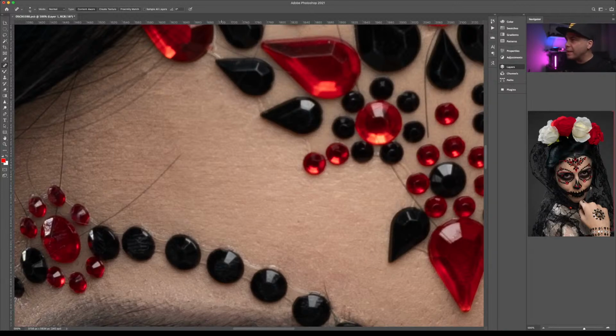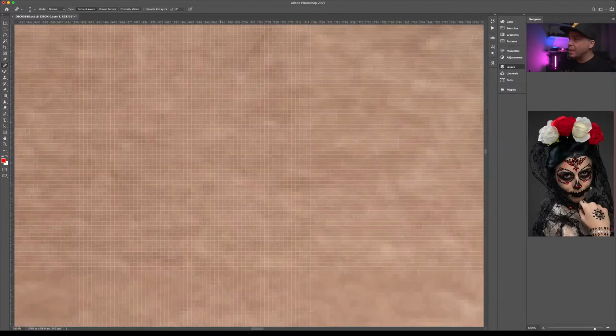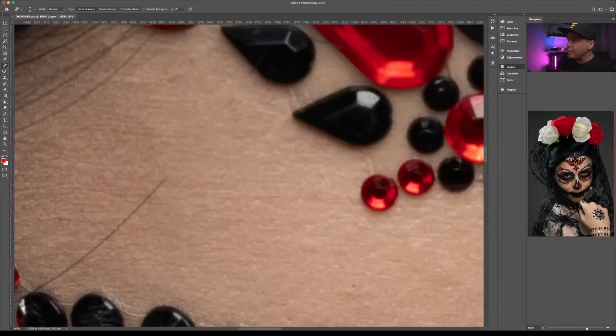All right, so right now this tool is giving me a pretty okay cloning. But if I zoom in even more, and hopefully you guys can see, right over here the sampling is not actually looking realistic, and it's changing the texture of the skin. And you're seeing this window pop up because I'm not used to using this tool at all. I actually use this one, which you can access by option-clicking in here.